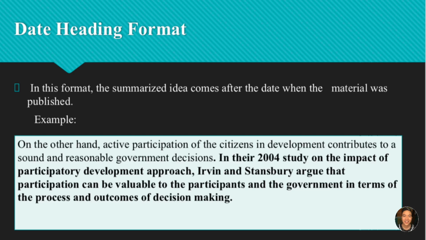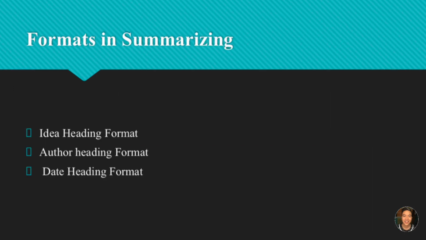Just a recap on the three formats in summarizing. In idea heading format, the summarized idea comes before the citation. And for author heading format, the summarized idea comes after the citation. And in the date heading format, the summarized idea comes after the date when the material was published.